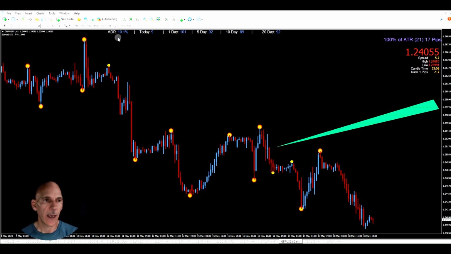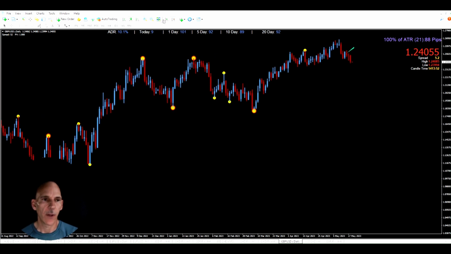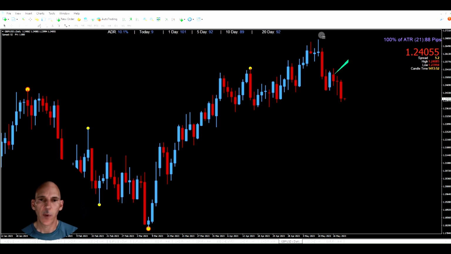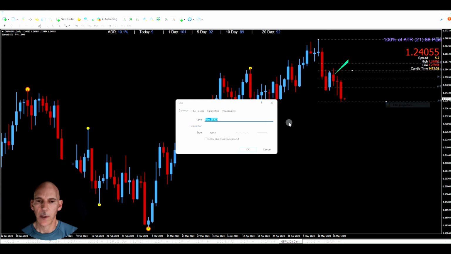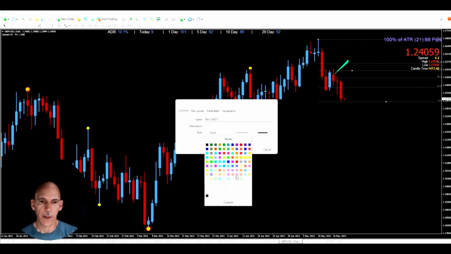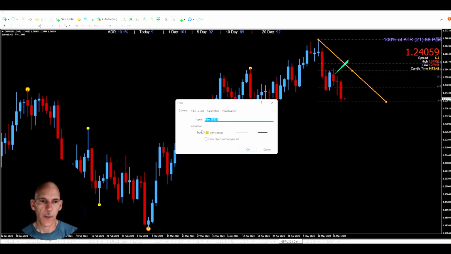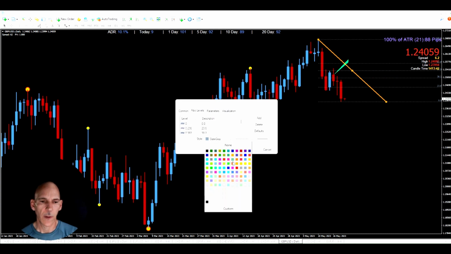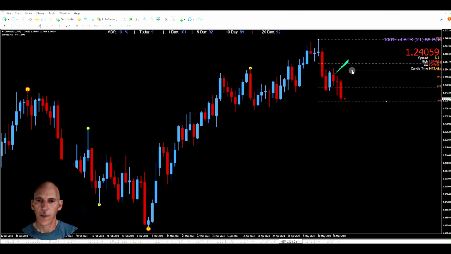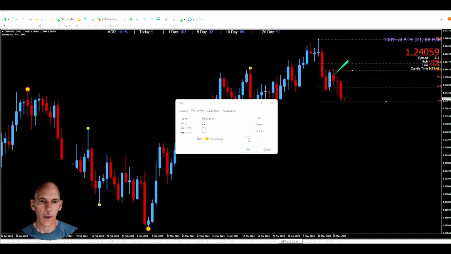Okay, let me put on the daily chart. Let's blow this up a little bit. And let me put on a Fibonacci level, because we're always looking for a confluence. Let's make these a little thicker here so you can see them, and let's make it a nice orange color. So there's our Fibonacci. Oops, wrong one there. Sorry about that. We want our levels to be orange. Okay, there we go. Let's make those a little bit on the thicker side.